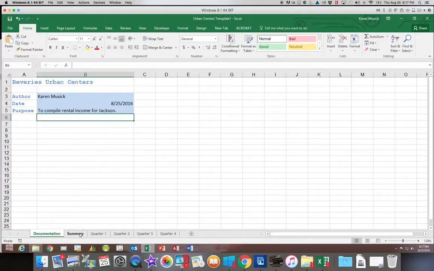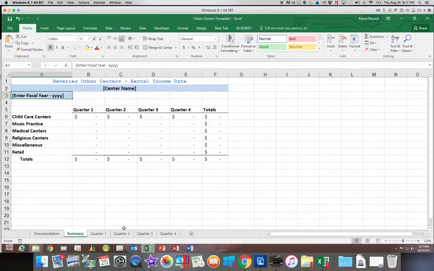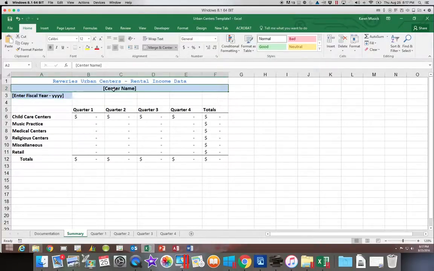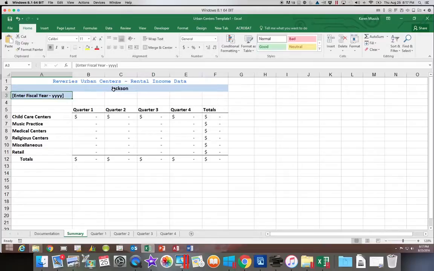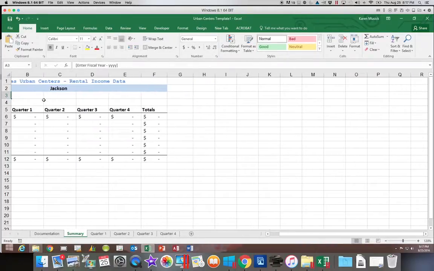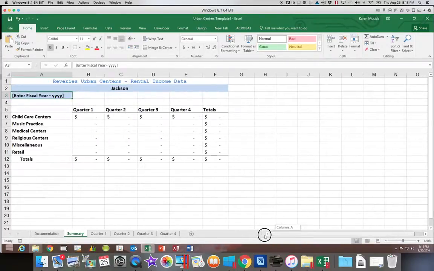Then I would go over to my Summary tab, and under the center name, I would type in Jackson. And here, I would change this to read fiscal year 2018.